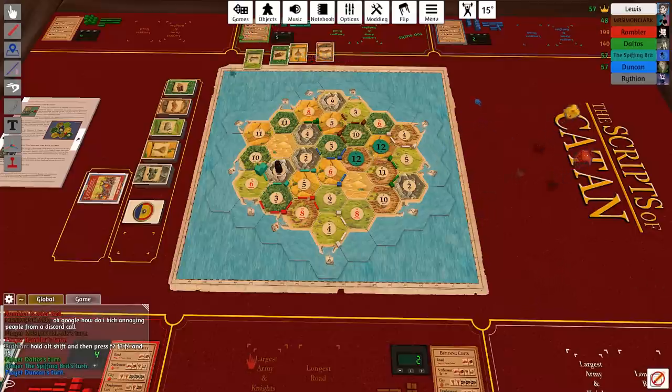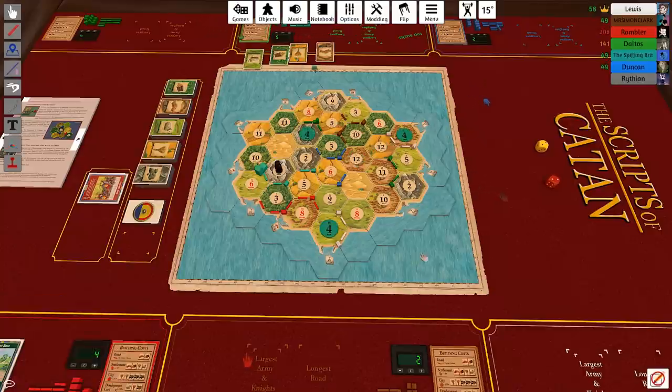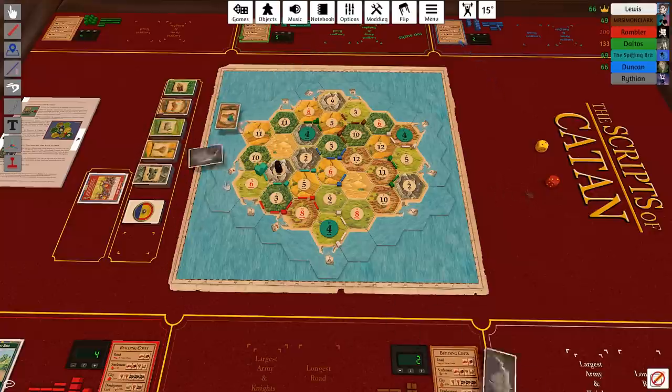Right, roll the dice. Roll that six, Duncan. Roll it. Four. Hmm. Right. Yeah. That's a four. Hang on, let me just do this first. That's a seven. God, I've got a lot of cards now. And then I can make that.